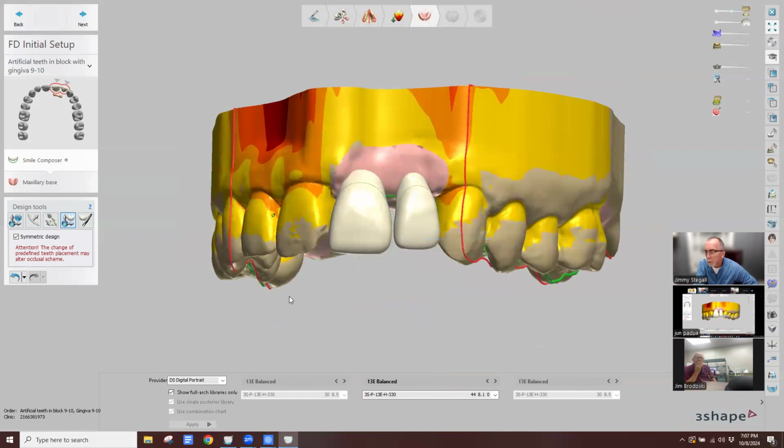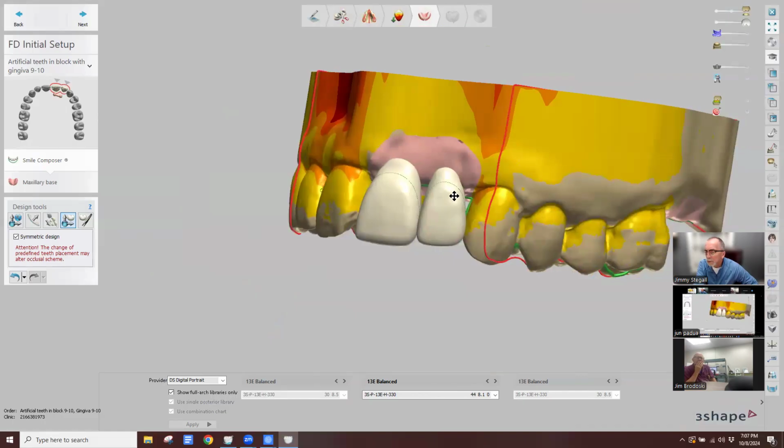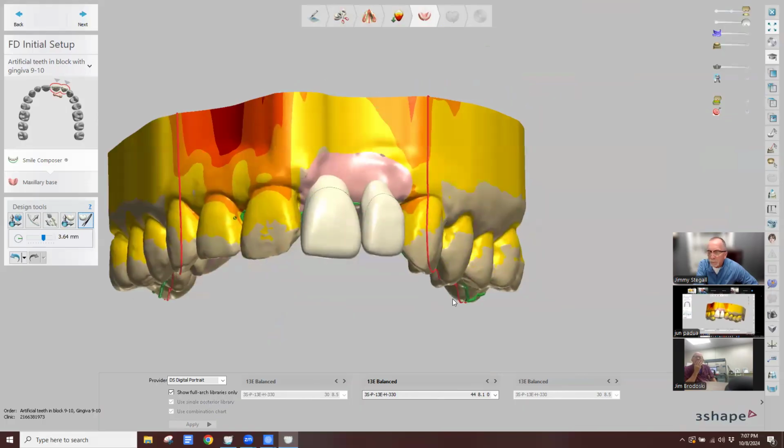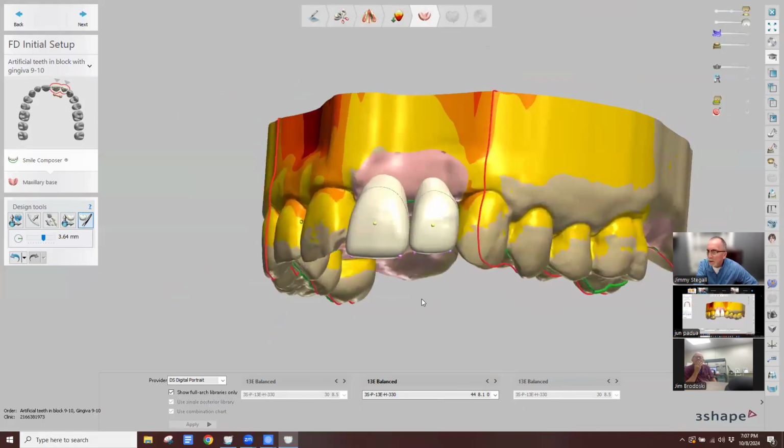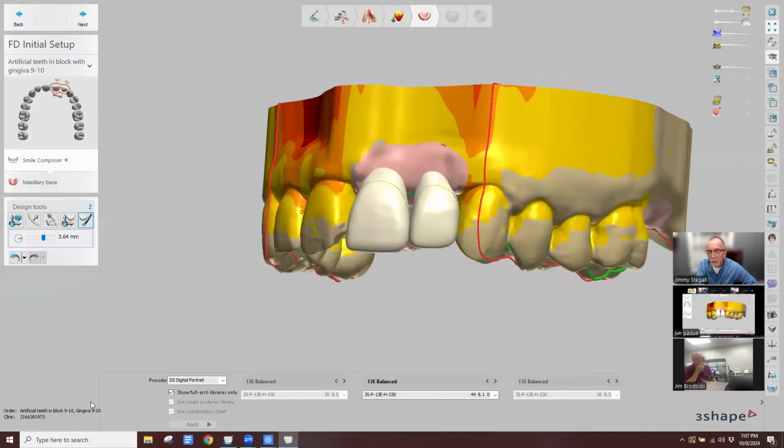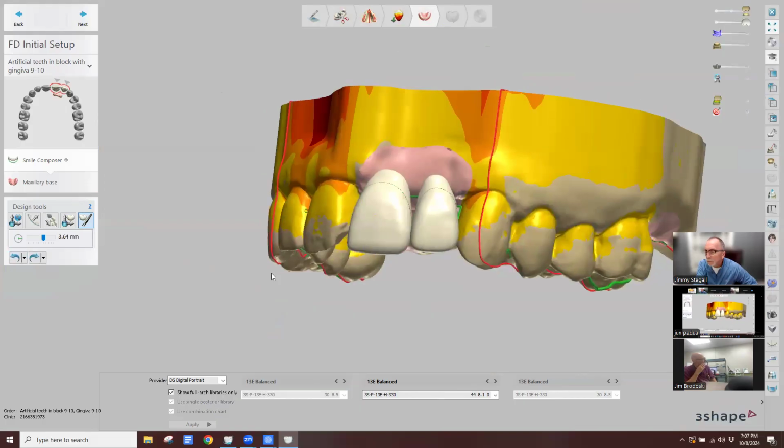This one I will bring to mesial. I'm going to have to obviously tweak that out a little bit. Not quite as wide as that other lateral. But I don't like that. So it's just back and forth movement, shaping.